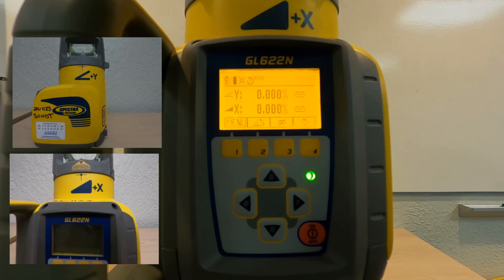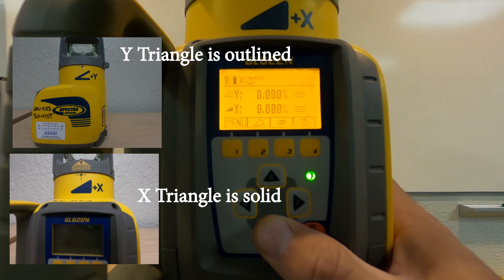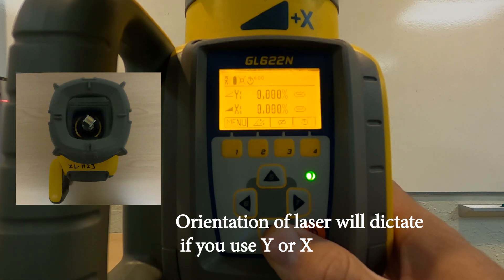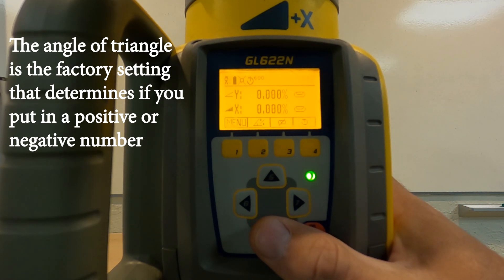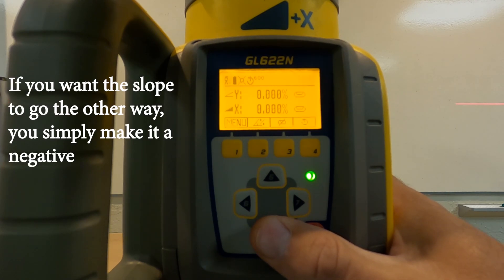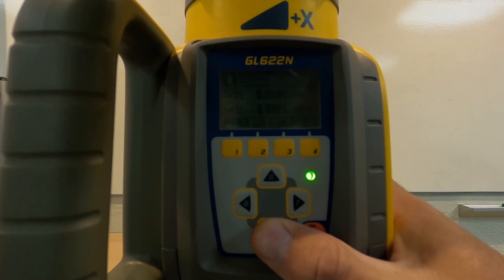Those correlate to the side of the laser. The X is denoted by a solid triangle, and the Y is a triangle outline. Looking at the triangles and which way they're running — if we were looking down a roadway, the X would be the cross slope. As you put in a positive percentage it's going to follow the slope of that triangle; if you go negative, it's going to go opposite. If you go to the side of the laser, that's where the Y is. Whatever positive percentage you put in, that's the direction that triangle is going to be. So as you set this laser up right now, looking straight down, this would be looking down a roadway, and you would put in a positive or negative percentage based on the road falling or rising.